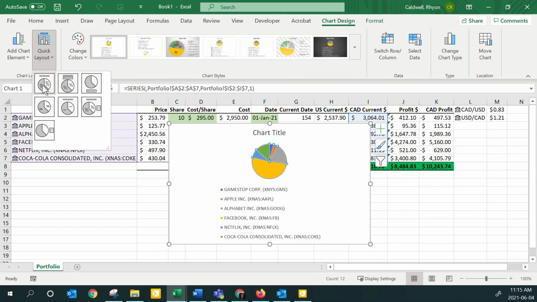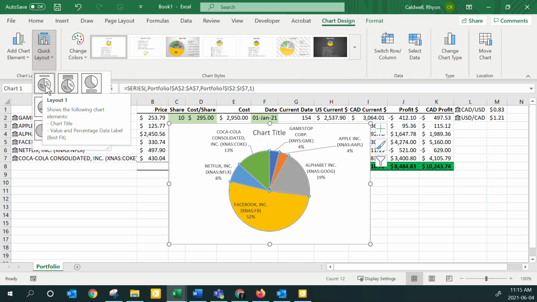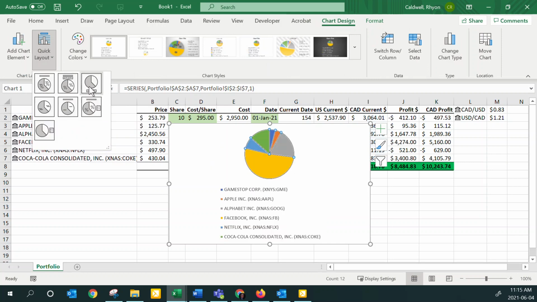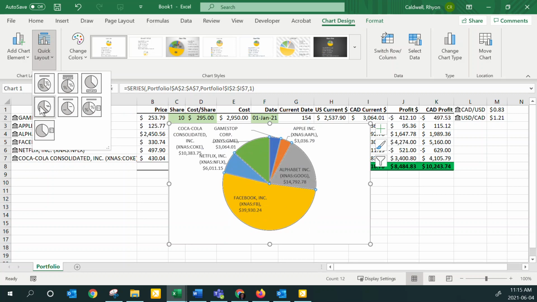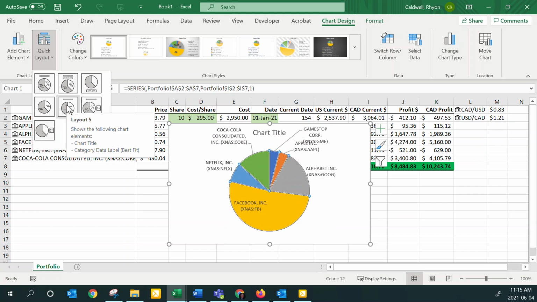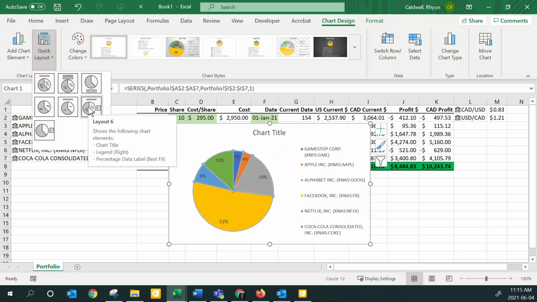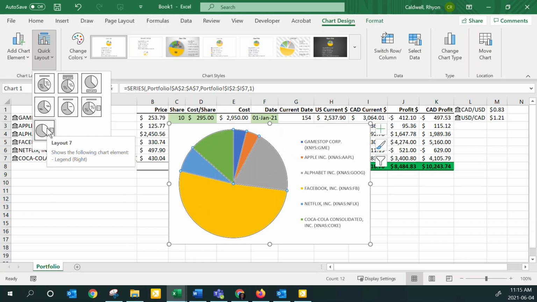That's why I want to show it to you. And this basically dynamically shows you how you can visualize the chart. I'm pretty sure that the book will go through and show you this, and in the testing system, they'll also practice this as well. So you can go through here and see which one you like the best. And I think layout number 6 is the one I selected, but you can go through, layout 7, it might have been layout 7.